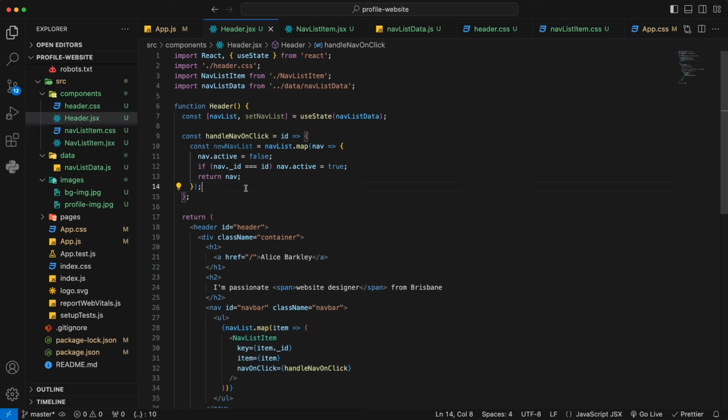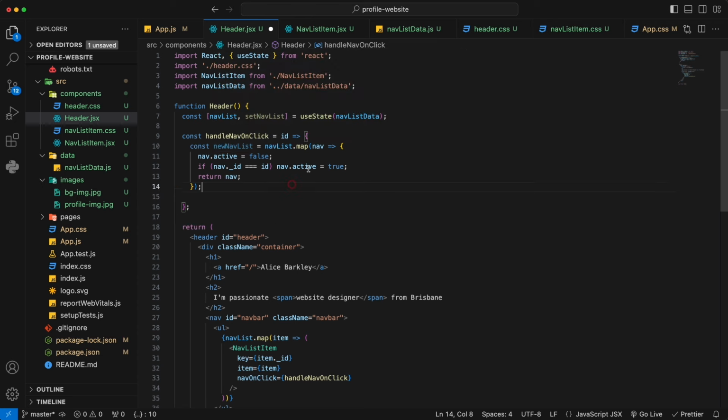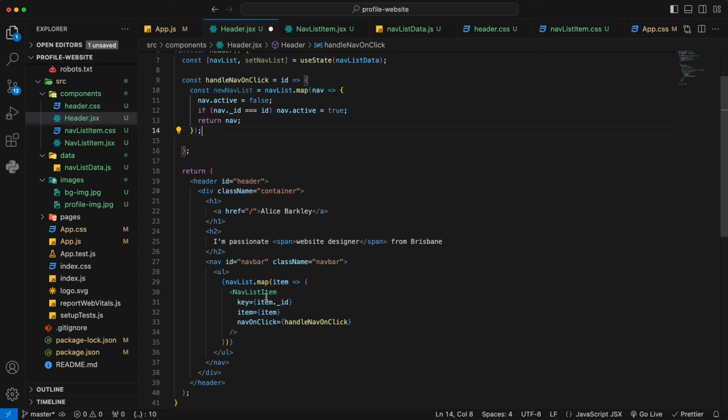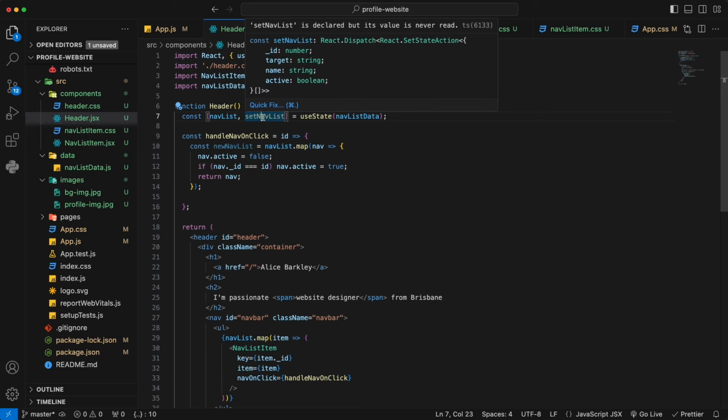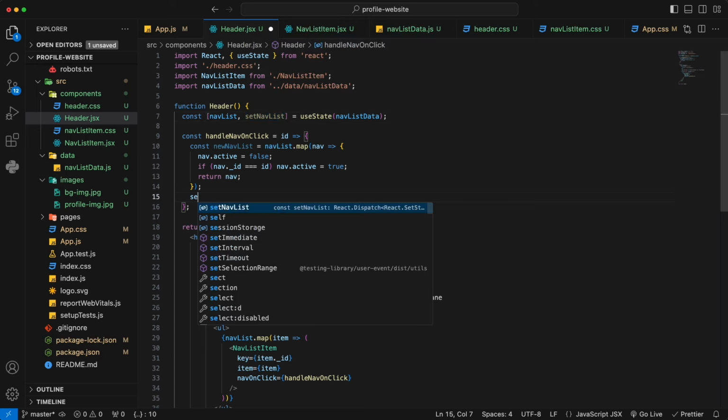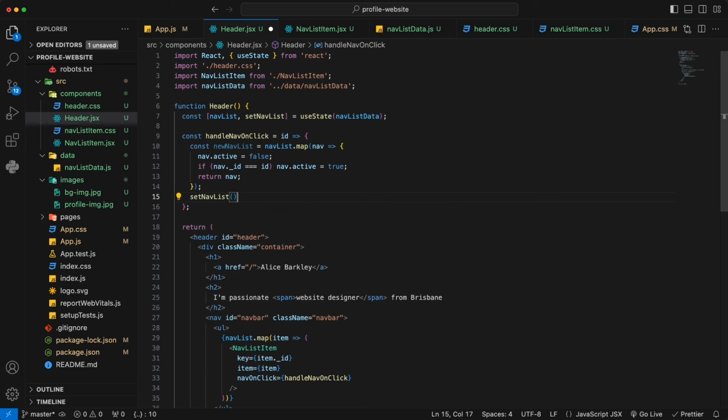Save it. And then once we have the new array, we're not finished yet. Our nav list data will eventually be mapped into our nav list item component. Every time your list data status changes, you must use this setNavList function to manage the change of the state. So here we have to manage the change: setNavList to the new list array you just created. This is how the useState hook works in React. You have your initial state, you have your final state, and this is how you want to manage and change your state. We want to change the state to the new state with the new active status.